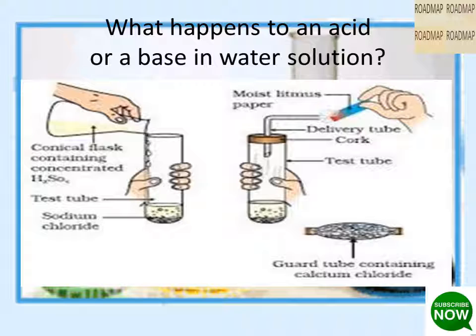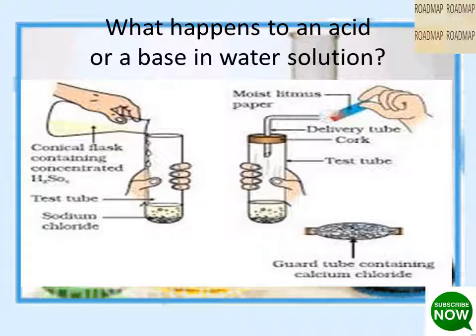Add some concentrated sulfuric acid to the test tube. Now what do you observe? Is there a gas coming out of the delivery tube? Then test the gas evolved successively with dry and wet blue litmus paper. In which case does the litmus paper change color? On the basis of the activity, what do you infer about the acidic character of dry HCl gas and HCl solution?